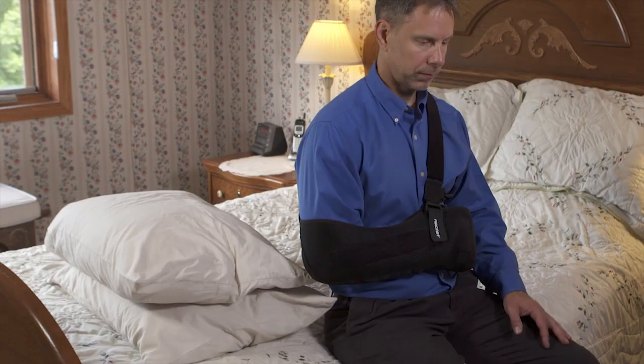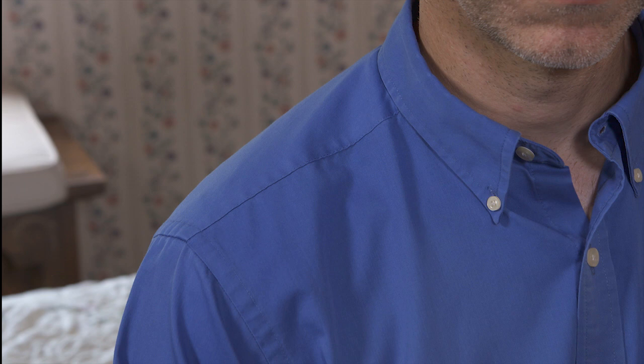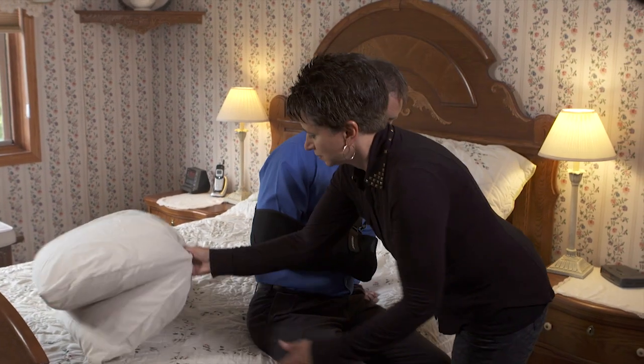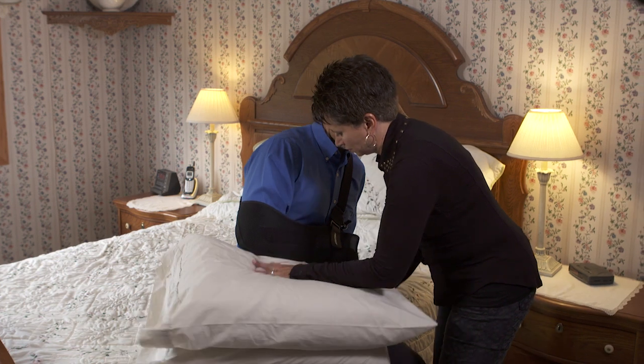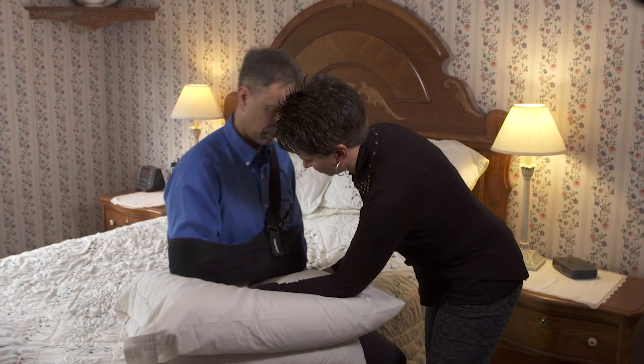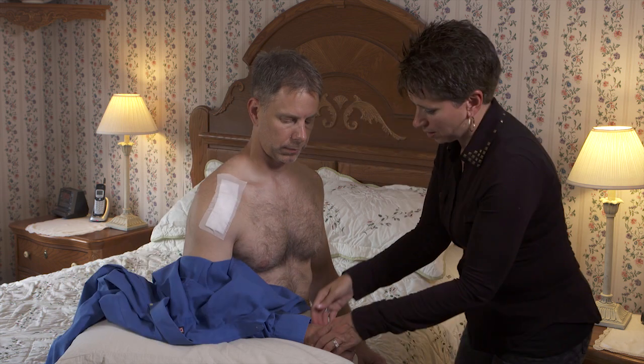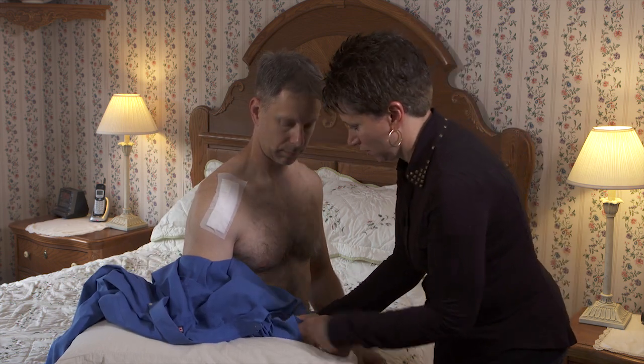When getting ready for a shower, sit on the edge of a bed or couch. It is very important that you do not move your healing shoulder. Have your helper arrange 1 or 2 pillows for your arm to rest on. Lean to the side as your helper puts the pillows in place. Then sit upright to rest your arm on the pillows. Your helper removes your shoulder sling and shirt, as instructed by your healthcare team.